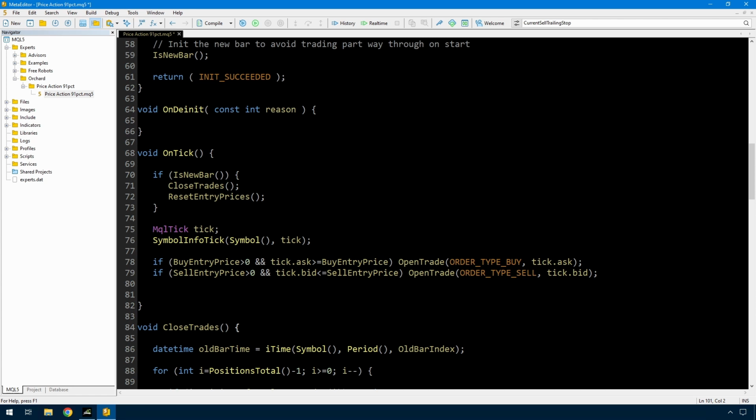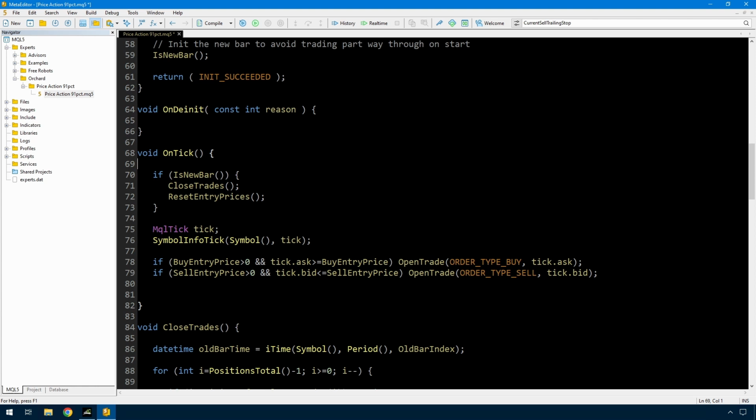If I'm running this on a daily candle, I will get an OnTick at the beginning of each day. Typically, the market is closed when that happens. If I then call CloseTrades while the market is closed, the close is simply going to fail. So running this on a daily chart and trying to close trades on the first tick of each day is just not going to work. What I need to do is completely skip out of this OnTick function if the market is closed, because there's nothing I can do.